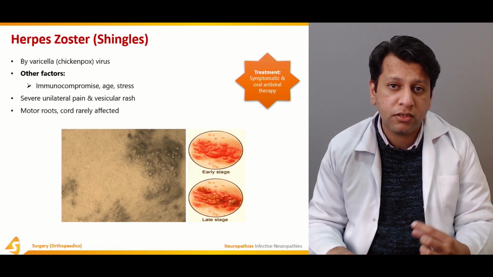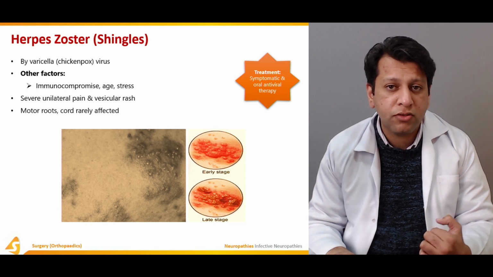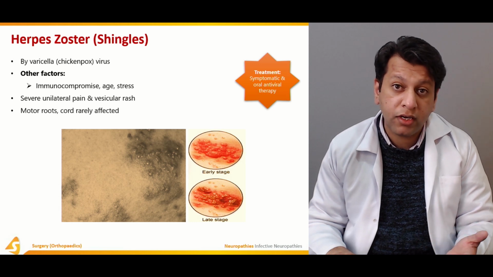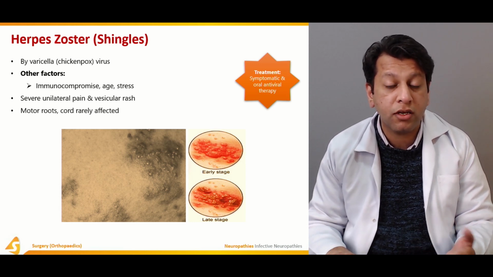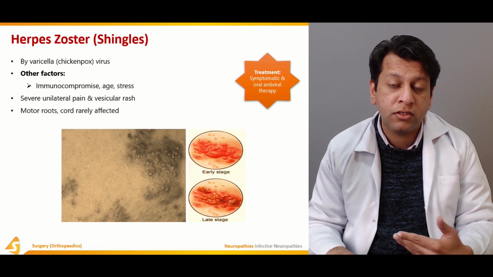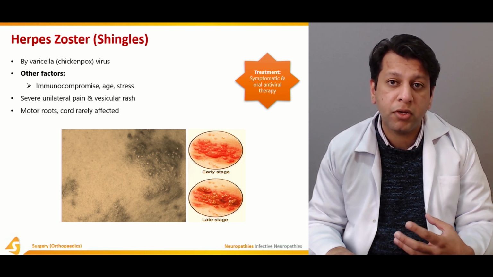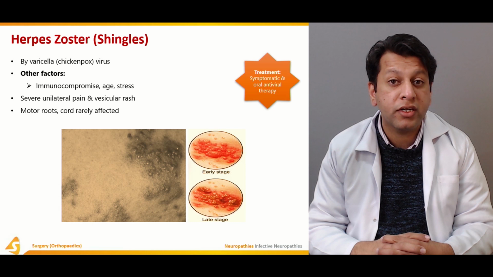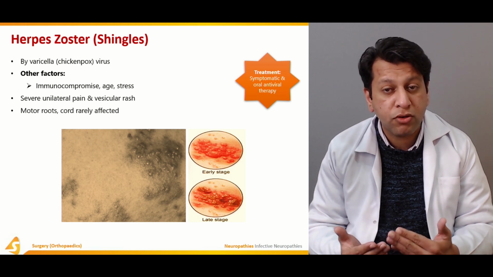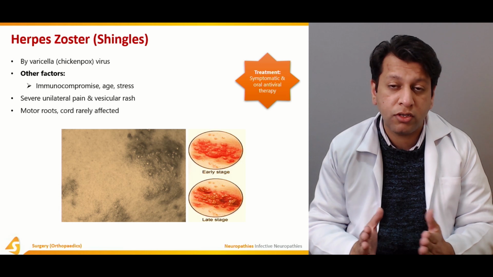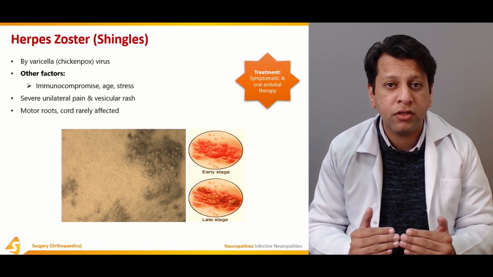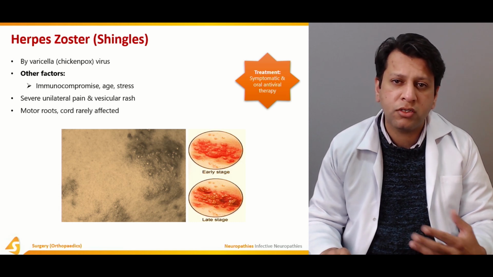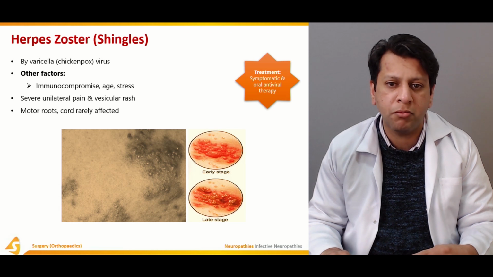It usually results in the specific dermatome. It results in severe pain and tenderness. The treatment is symptomatic; you have to give antivirals sometimes as well as painkillers and analgesics, so that this severe form of radiating pain is controlled. And we may have to give some kind of neuromodulators in the form of gabapentin and pregabalin, because the dorsal nerve root ganglion is involved, so that results in a decrease in the intensity of the symptoms. But there is no surgery required. Usually it's self-limiting and eventually settles down with this therapy.